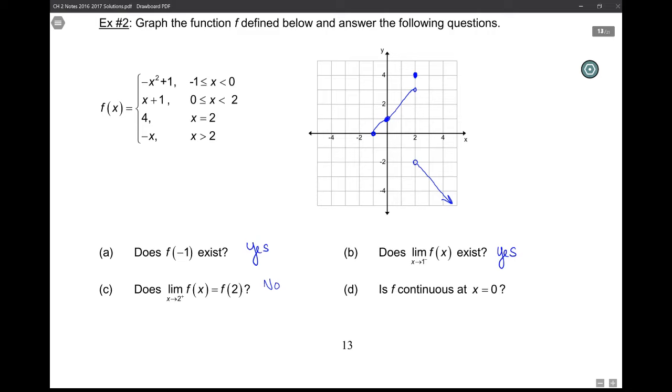Okay. Example 3. Similar problem, but now we want to find each point of discontinuity, and then which ones are removable or not removable, and let's just state reasons. I'll give you a minute to go ahead and graph that. We actually don't have too much more, so we should have plenty of time for that.